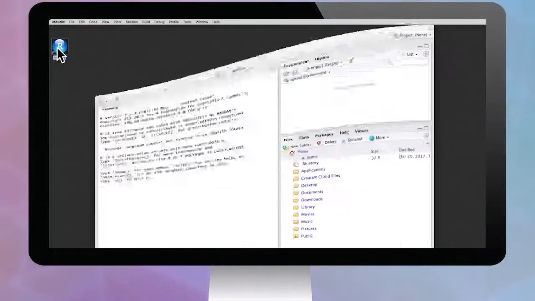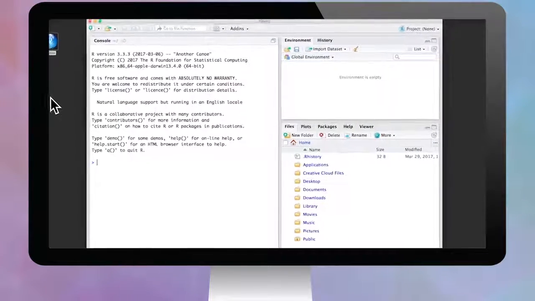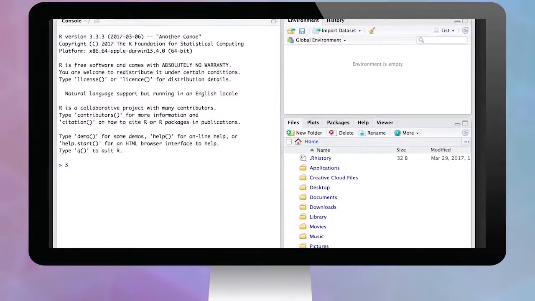Now, one of the most useful features of R is its ability to handle and manipulate data. Let's start by double-clicking on the R icon to open the R console window. This is in RStudio. Now, in its most basic functions, R works much like a calculator does. I'll demonstrate, and you can follow along now or later. Open RStudio and locate the R console window on the left, or the lower left if you have 4 panels. Now type immediately after the greater than prompt the expression 3 plus 5 and hit the return key.